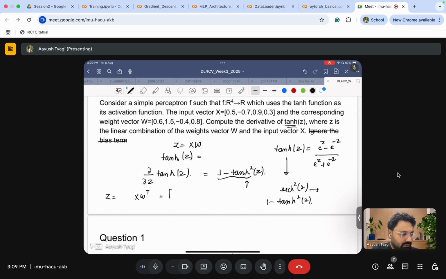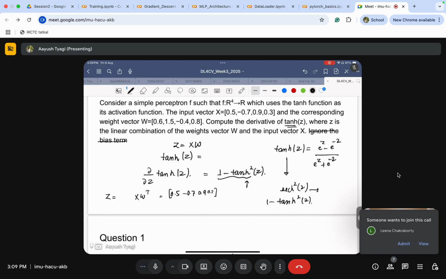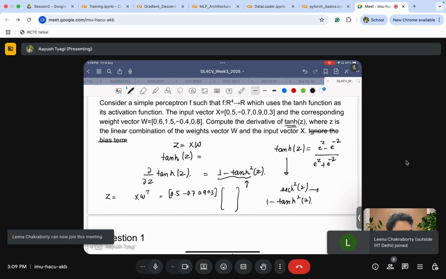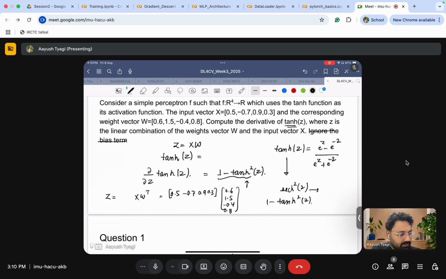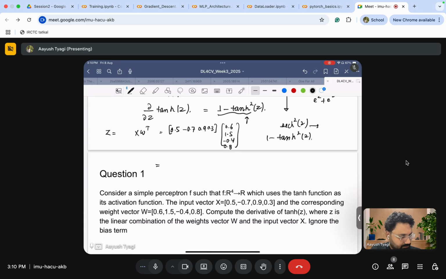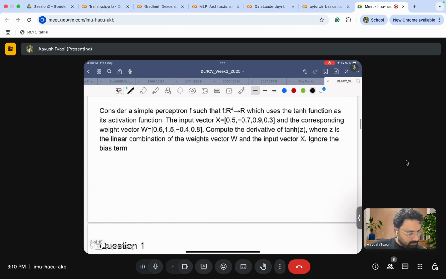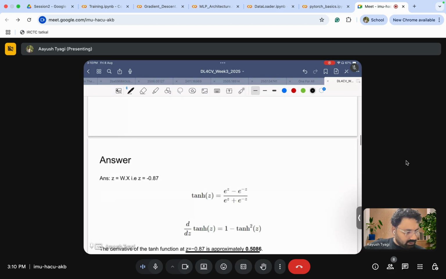So here x is 0.5, 0.7, 0.9 and 0.3, and w is 0.6, 1.5, minus 0.4 and 0.8. If you compute it, it comes out to be minus 0.87.